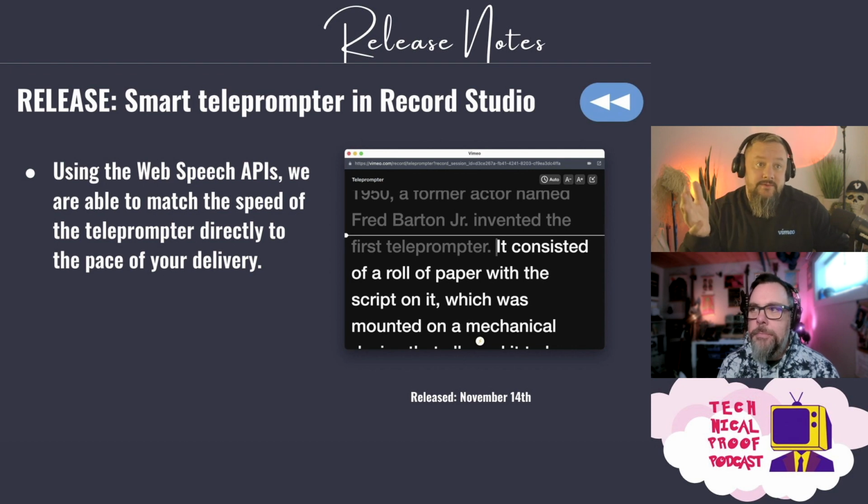You can use this tool to generate a prompt. So if you're not very creative or you don't have any time, you can say, hey, Vimeo, please generate a script for me to make me sound funny or interesting. And it will do that. It will improve your personality in real time. That's awesome. That came out in mid-November.